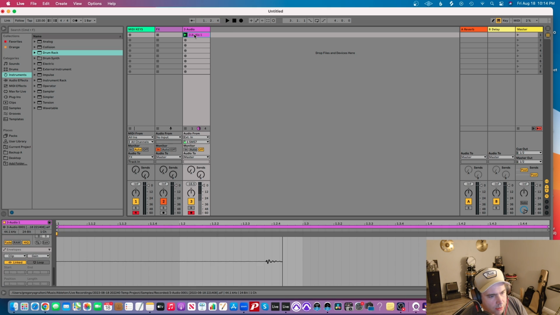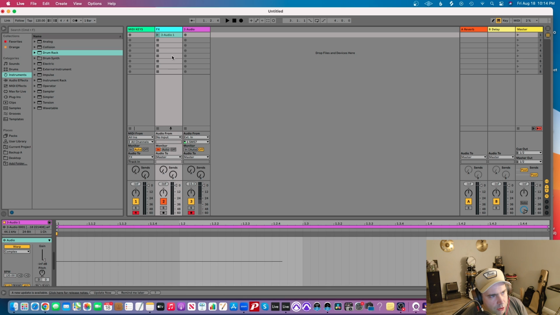Okay, so that's enough. And you can see down here I have a little bit of signal here. That's also something we don't want. So we want to come into here and we'll just turn the gain for this all the way down so it's inaudible. It just needs to be a silent clip. And then I'm going to drag this into my effects channel. Now we can just kind of trash that.